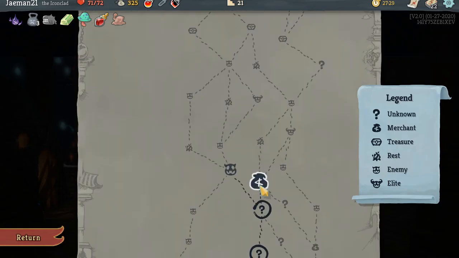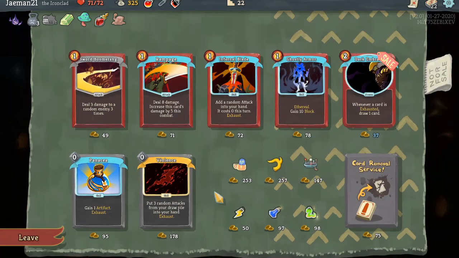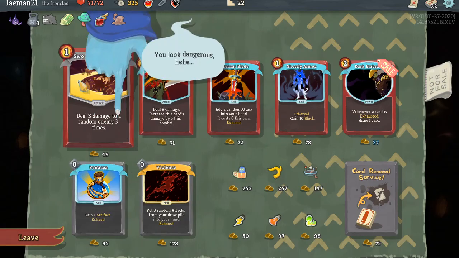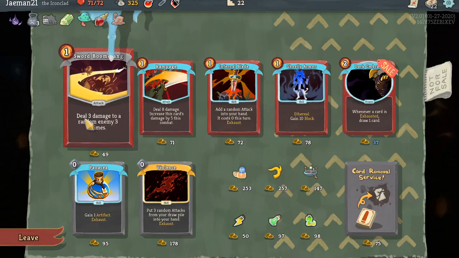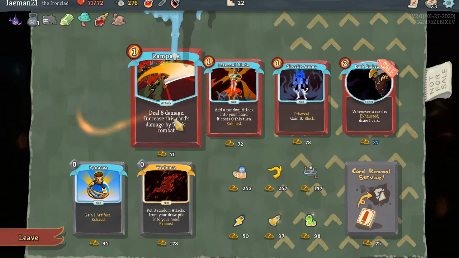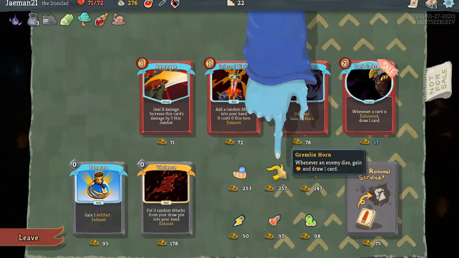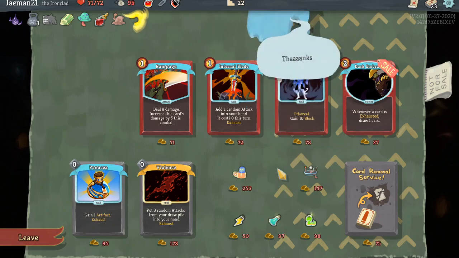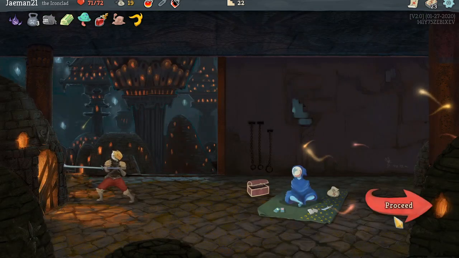Yep, so we're going to go over to the merchant here. And take Sword Boomerang, deal 3 damage to a random enemy 3 times, so similar to Pummel, it gets strength applied to it multiple times, so it's really good. I'll also take Gremlin Horn, whenever an enemy dies, gain 1 energy and draw a card, and I'll just hover over the other relics for you guys to look at if you want.